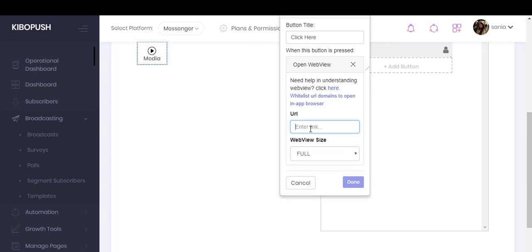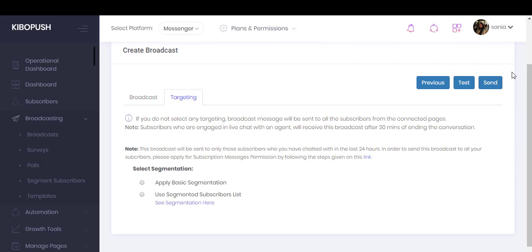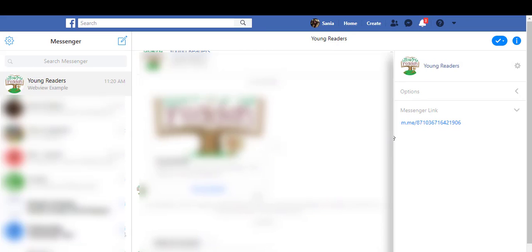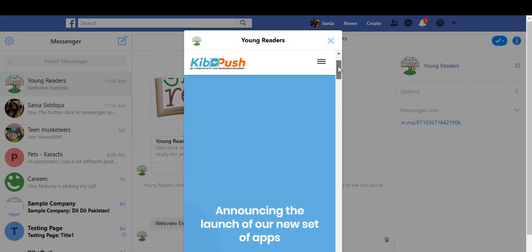Enter your whitelisted domain and select a web view size, which can be compact, tall, or full. Click on Done. Click on Next. Choose your targeting and send the broadcast. Broadcast is received on my Messenger, and clicking on the button here opens the URL in a web view.